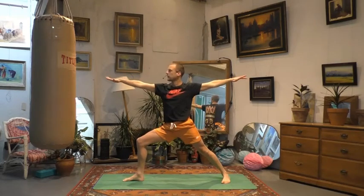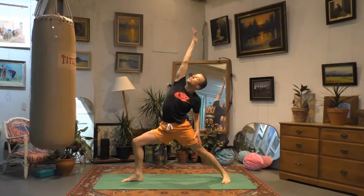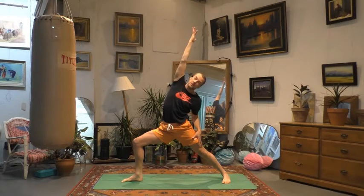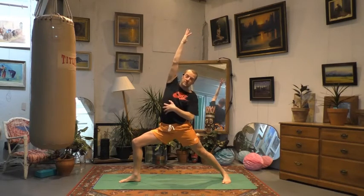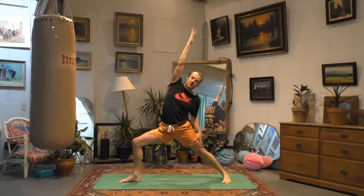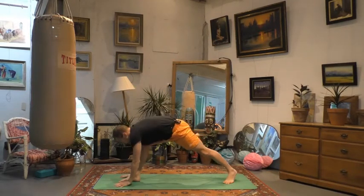Keep your gaze steady, locked into something on the floor or wall in front of you. You could challenge yourself by extending your arms out in front. Before taking the left foot all the way to the back of the mat, sweep your arms wide into warrior two again. Bend the right knee, look over your right hand. Let's flip the palm, reach nice and long with your right arm and then reverse your warrior — left hand on left thigh, right arm nice and straight. Go a little bit deeper into the right knee and lift the right arm a little bit higher. Awesome stretch for the muscles in between your ribs.